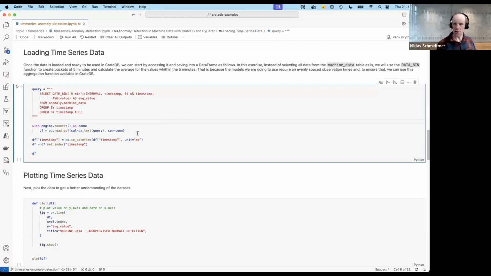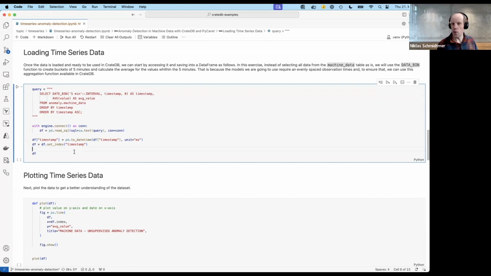And a common approach here is to use a select statement with the dateBin function, where we can resample the data, in our case here into 5 minutes intervals, where we just apply a standard aggregation function. Like here we take the average value. We could also take the minimum, the maximum, quite some flexibility here, but to keep it simple, we take just the average here over the last 5 minutes.